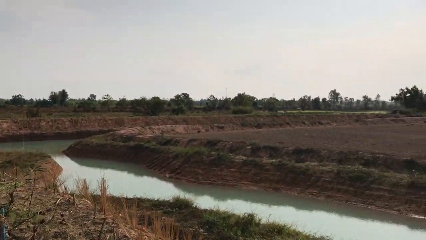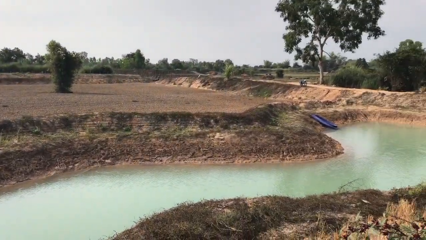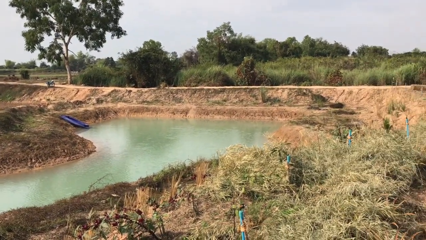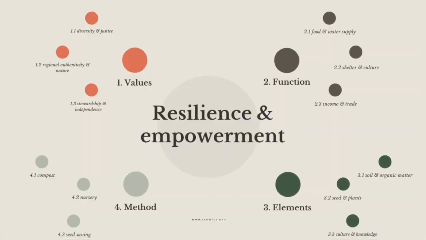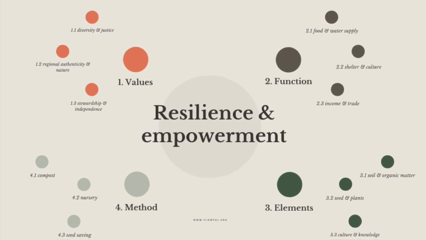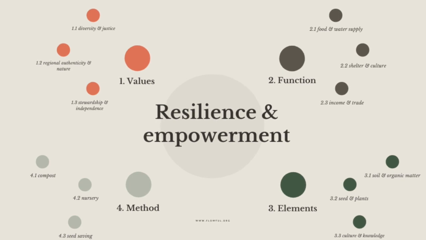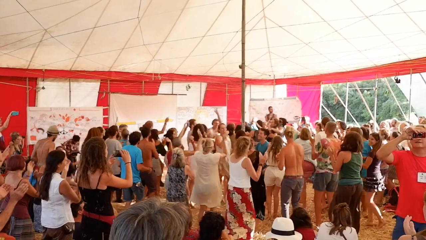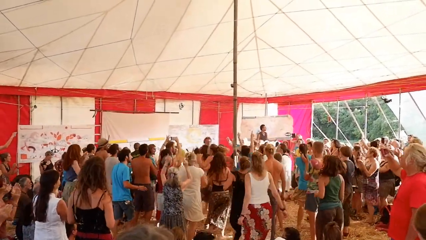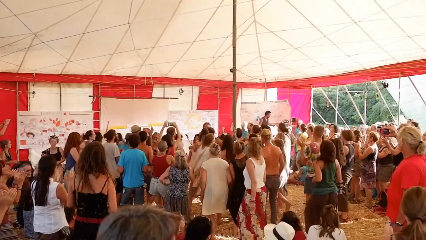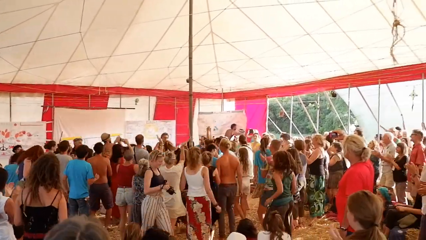We created a model that hopefully helps you to define your way towards your goal. We will showcase and explain it based on our current example here at Gaia Ashram. So this model helps to guide us on our way, to empower ourselves, to increase resilience, and also to become more independent from outside supply. Especially in this current situation, but also in general, we want to limit our logistic travels for food and other material supply from the outside. So one way of achieving this is an increase in self-sufficiency.